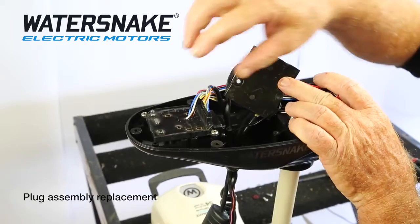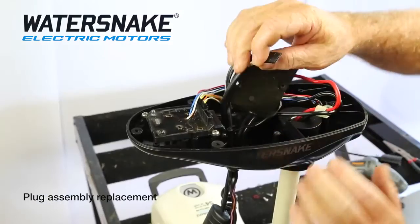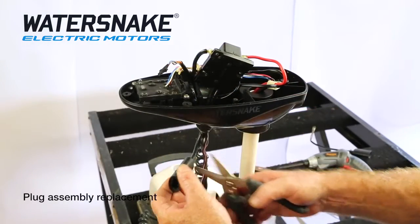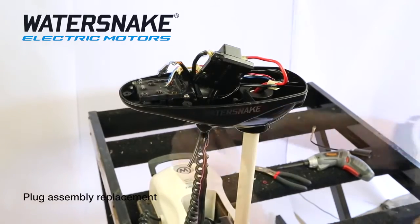We need to remove the main plug. It's the widest of all the plugs, which is that one. The other 2 can stay. The next step is take a pair of cutters, just snip that off. We don't need that anymore.